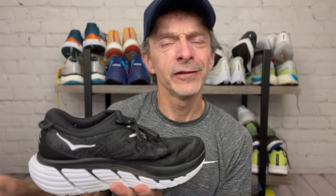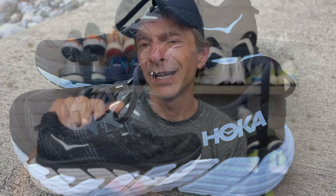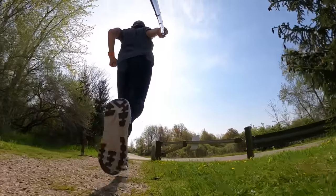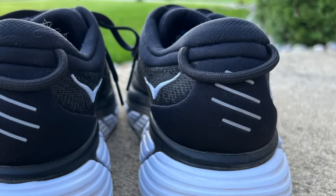Let's take a look at the padding around the heel collar and the tab of the shoe. Here they have a generous amount, even more so than last year's version. It's really comfortable — I didn't have any hot spots at all. It extends down about three quarters of the way, creating a nice solid heel pocket. I didn't have any heel slippage, either side to side or up or down. For the heel counter, giving it the pinch test, they have a lot of structure back here, which is what I'd expect from a stability shoe. While they don't have an Achilles heel flare, they do have a pull tab to help you get your shoes on, which I found to be really convenient.